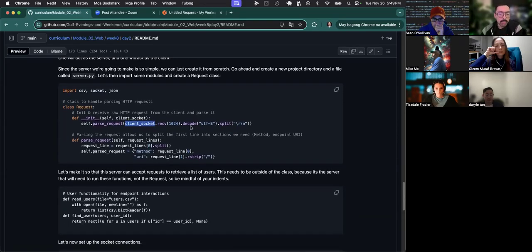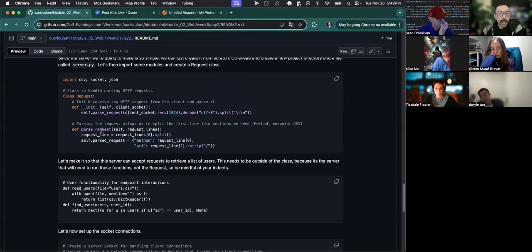And there's a series of methods being run here to convert the data that's being received into a more mutable, manageable format for our script. So once that's converted, we can pass it into our parse request method.